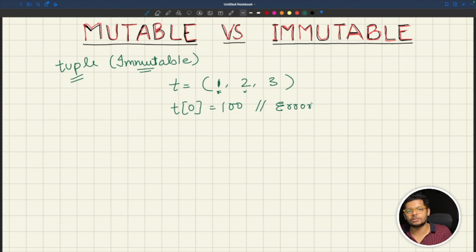It will say that tuple doesn't support item assignment, which is true. In the case of a string also you get a similar error, that a string object doesn't support item assignment.